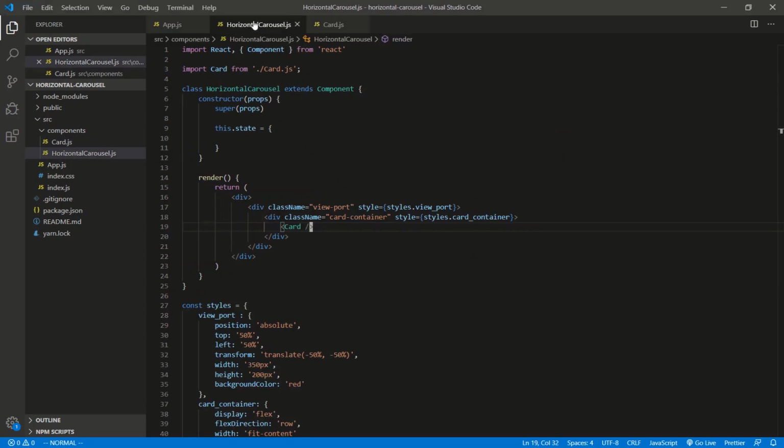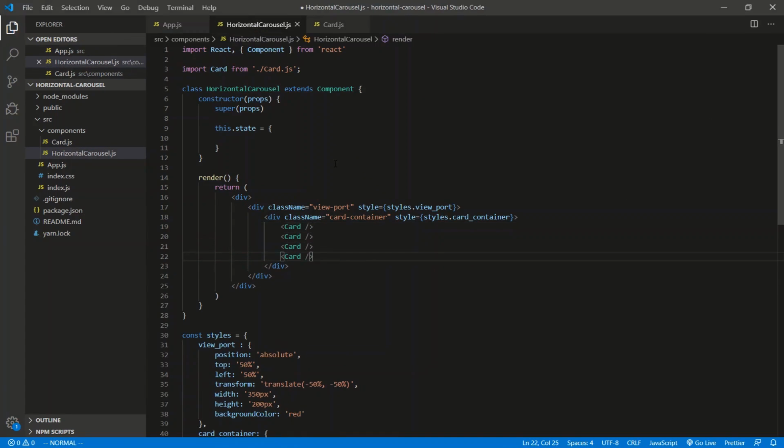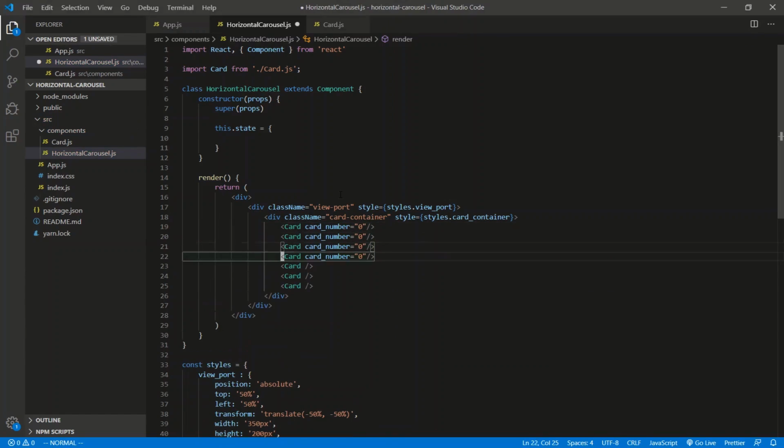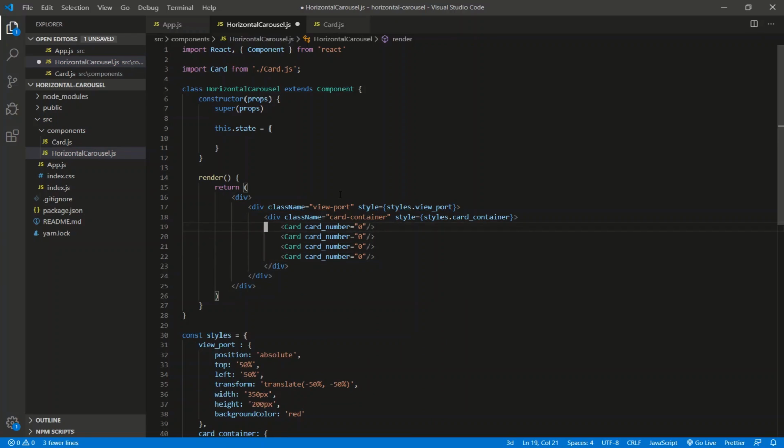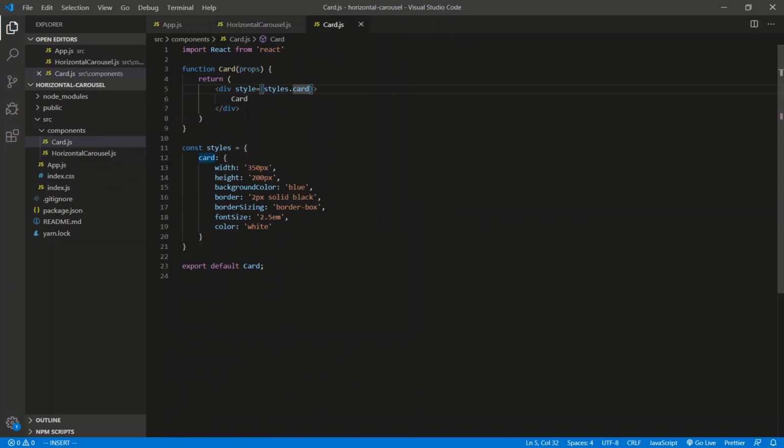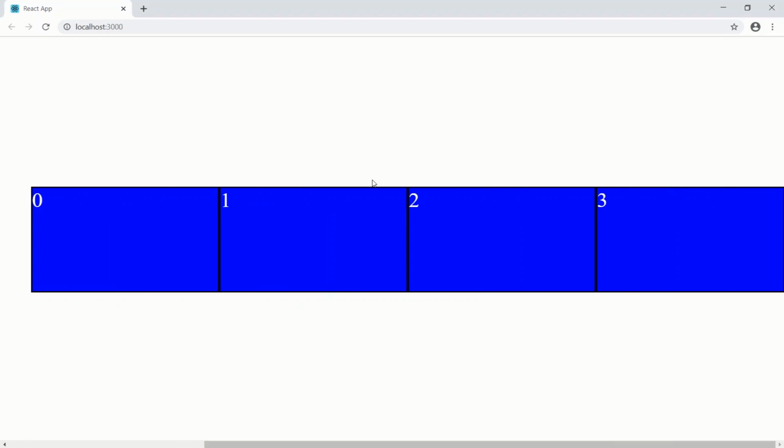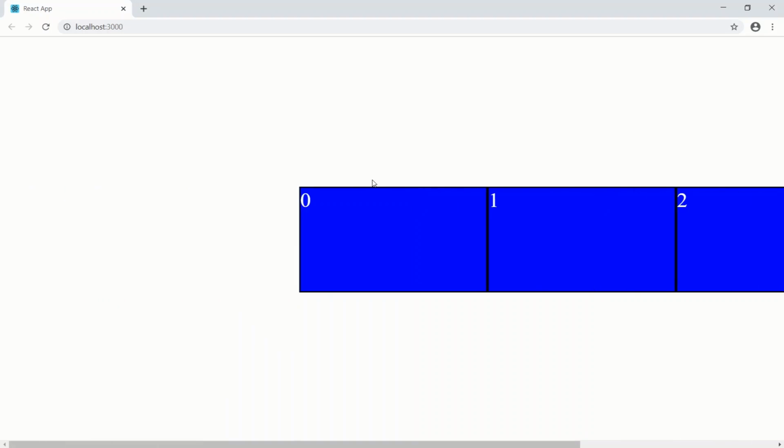Let's make 4 cards for our video. There we go. 4 cards lined up. Let's give them all different names. So we'll just do card number is equal to say 0. Copy, paste, paste, paste, 3 deletes. And let's go 1, 2, 3, and let's use that in the card with the props. So instead of card, we're going to say, not this.props, it's not a class, props.card_number. Save, we go back. All right, so we have 4 cards lined up, index 0 through 3.